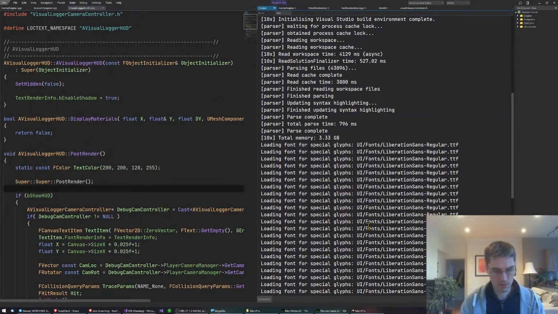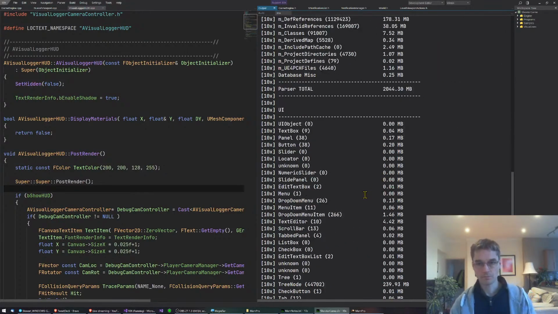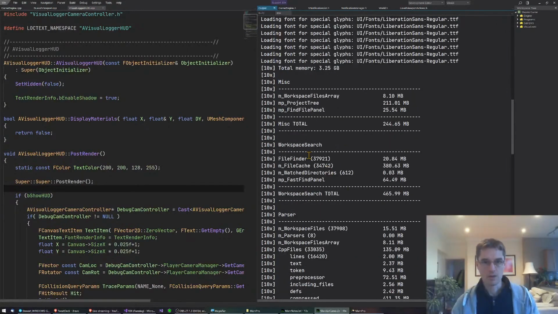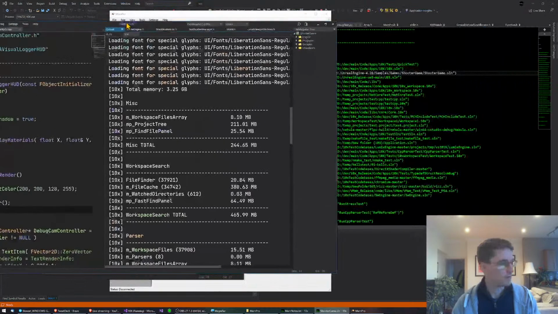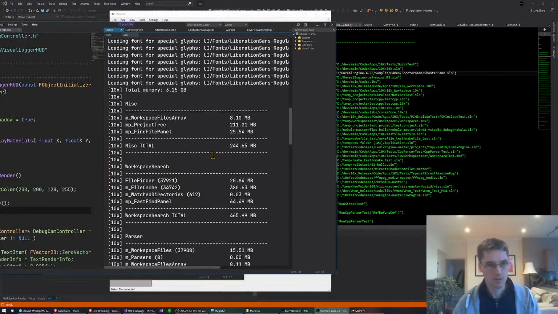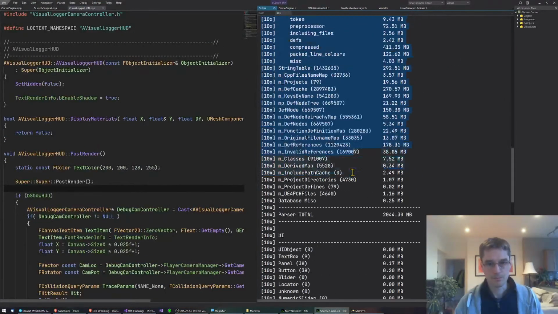So if I do LogMemoryStats, can you see that? It's not great, is it? Actually, let's copy and paste it.